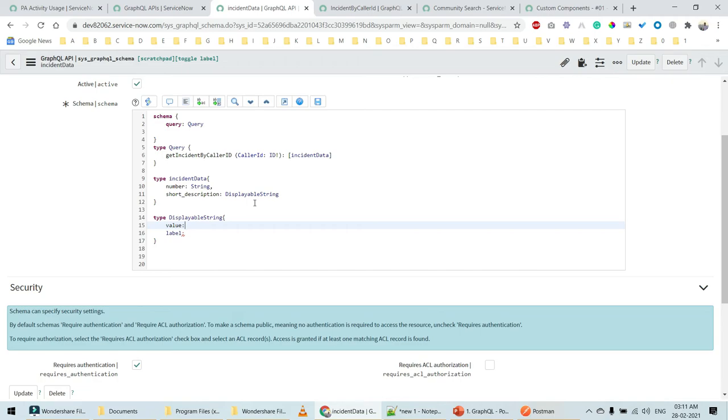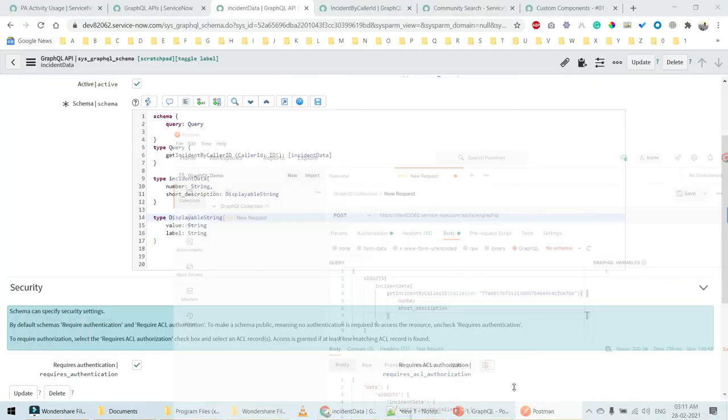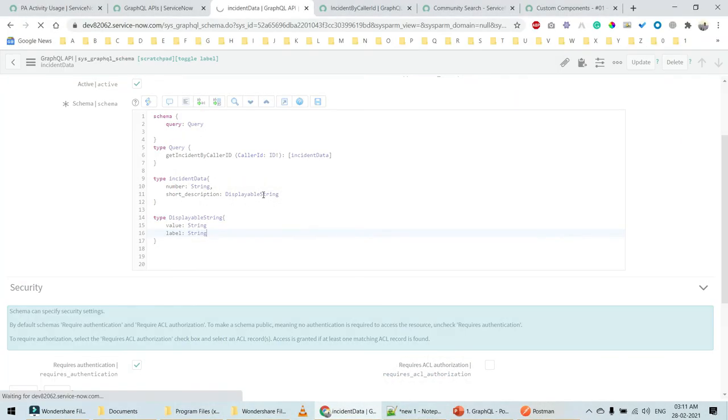So we can say the value is string and the label is also string over here. So now when you do it like this, what happens is we need to call one more method and then we can fetch the data. So I'll save the changes over here.